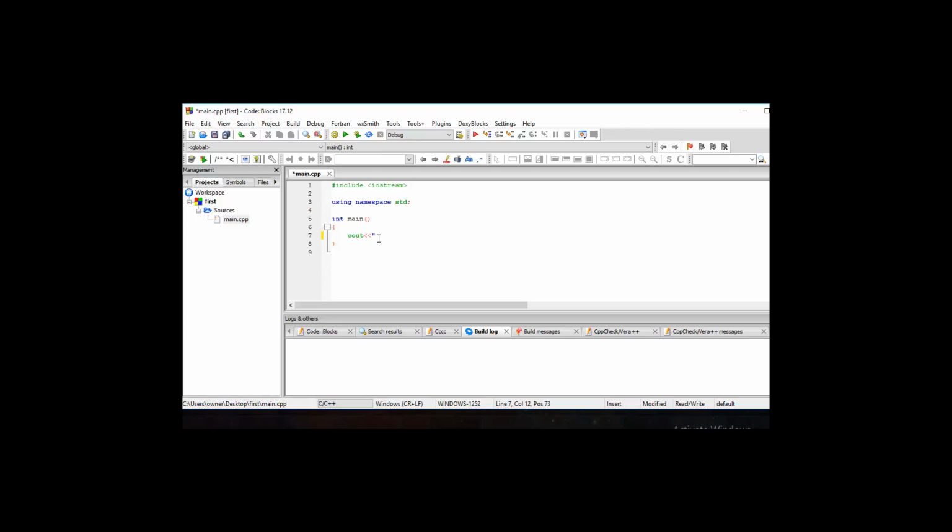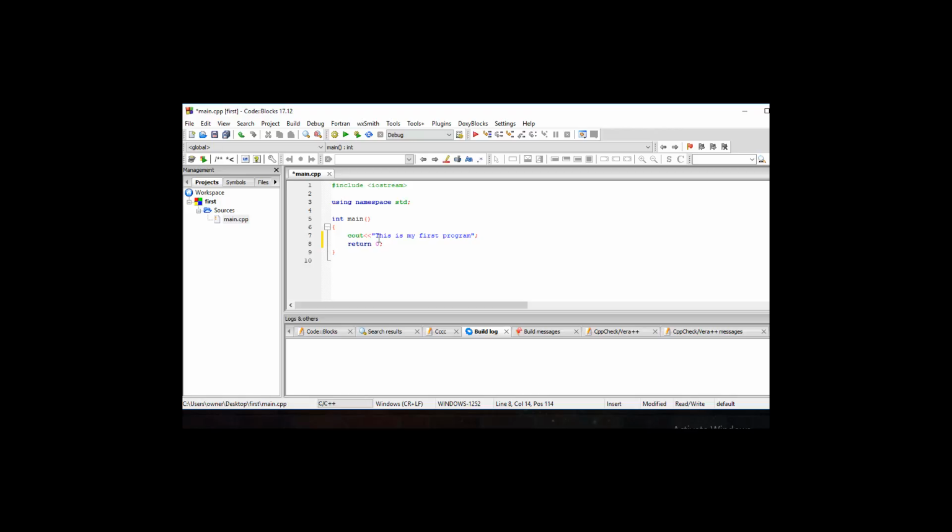I'm printing: this is my first program. Alright, this is what I want to print on my output screen. And don't worry, I'll be explaining each line.